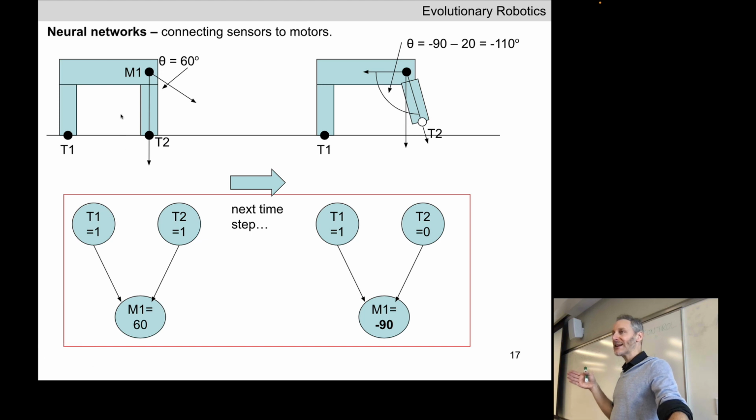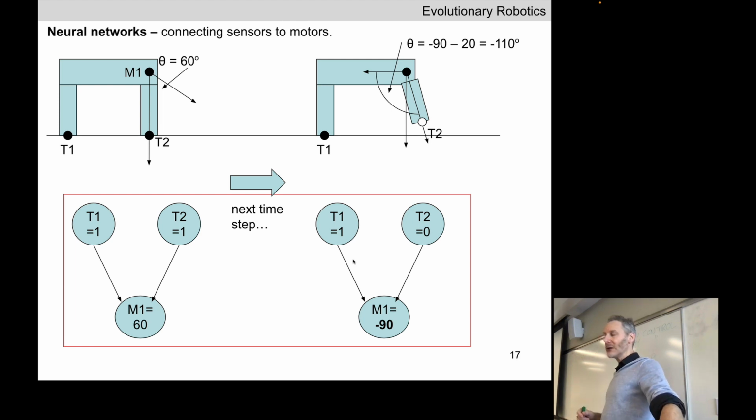From one time step to the next in the simulator, two things that do change are the sensor values and the motor values. One thing that does not change from one time step to the next in the simulator are the synaptic weights. We're going to assume that they stay the same. The synaptic weights change over the slower evolutionary time scale. Your evolutionary algorithm is going to try and find good synaptic weights for your robot so that your robot does whatever you want it to do. So far, so good? Questions, comments? Anything I can clarify?